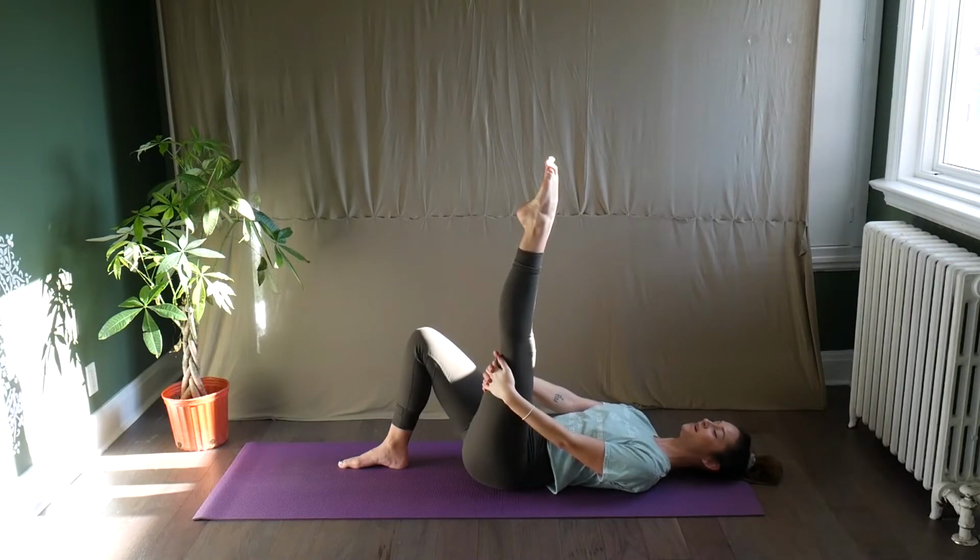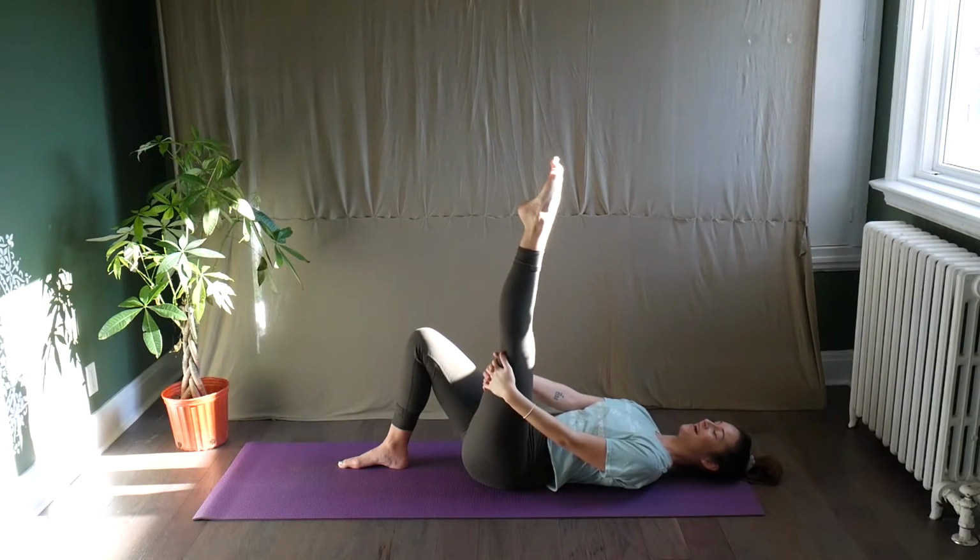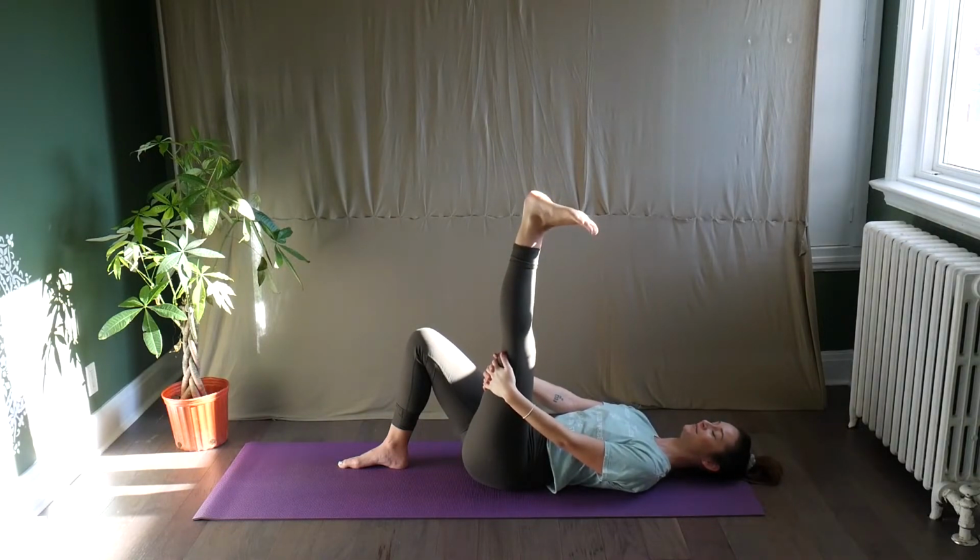Inhale, point the toes. Exhale, flex the left foot. Inhale, point. Exhale, flex. Twice more.